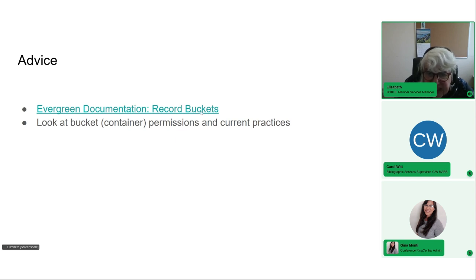This is actually excellent documentation for a whole rewrite of record buckets, and also check your permissions and the current practices, the current ways that people are sharing things, to get things set up as well as possible. And that is all I have to say about record buckets.